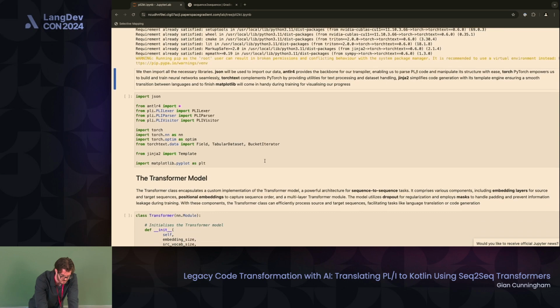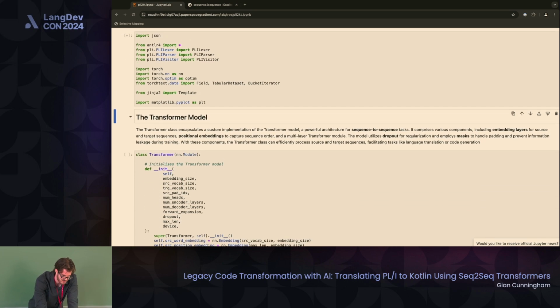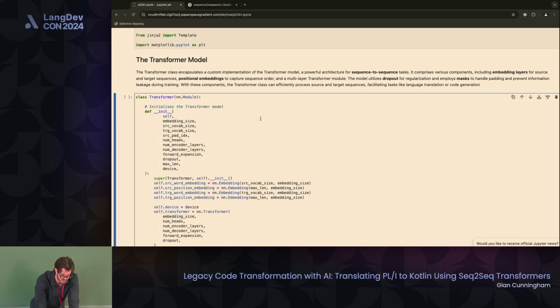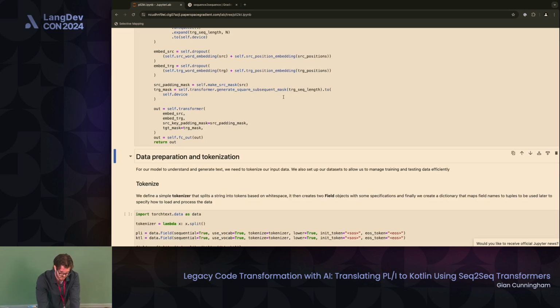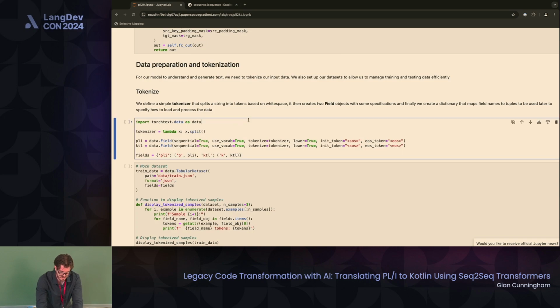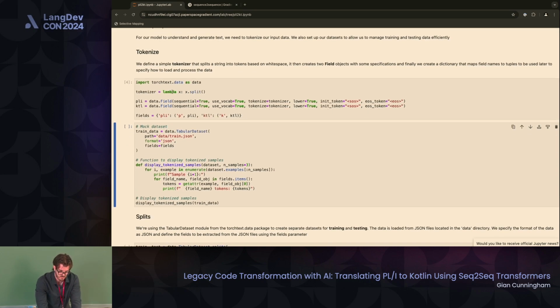Go. So then I'm just importing a few things I need. Execute that. And here I'm defining the custom transformer class. Just execute that to register it. Then we get to actually tokenizing my data. So here we're simply tokenizing it based off of white space.